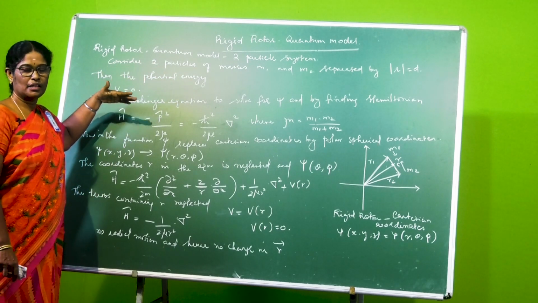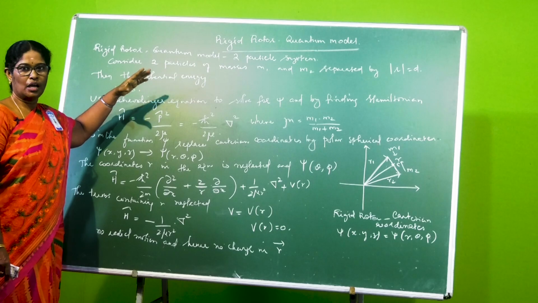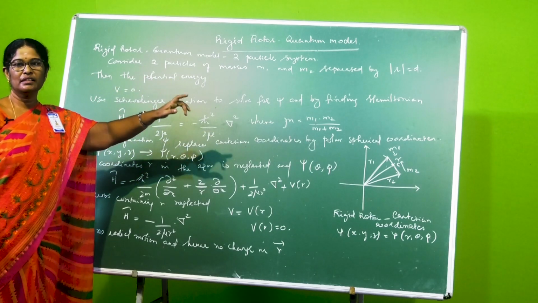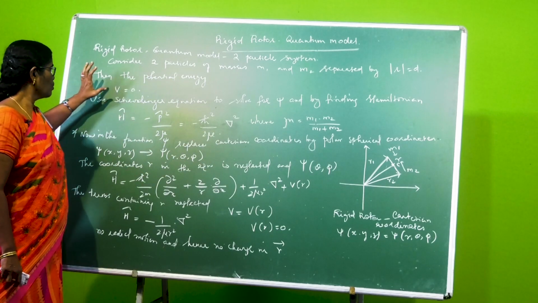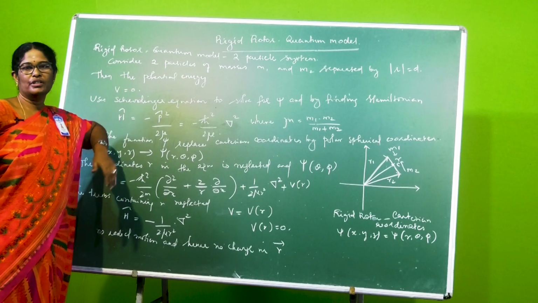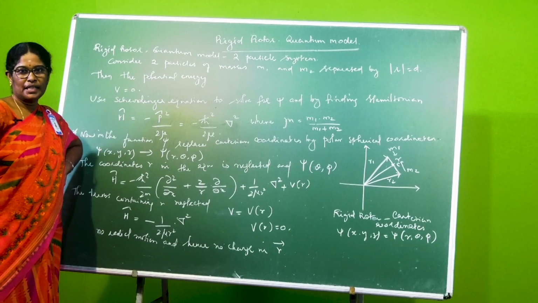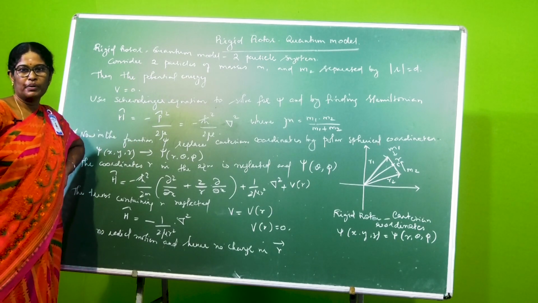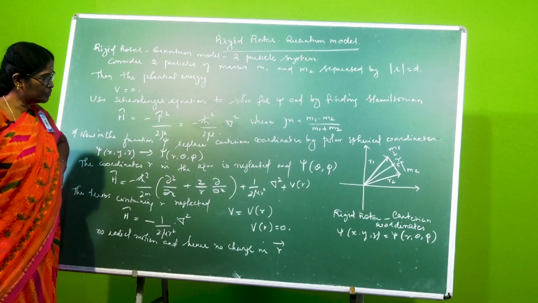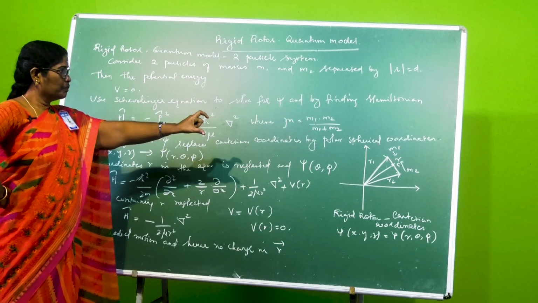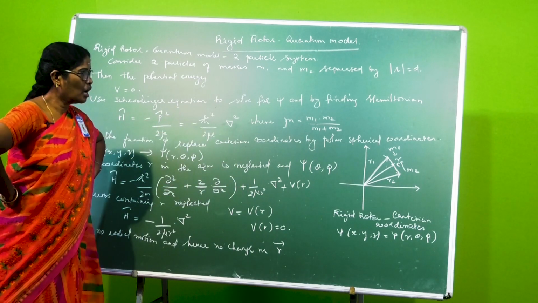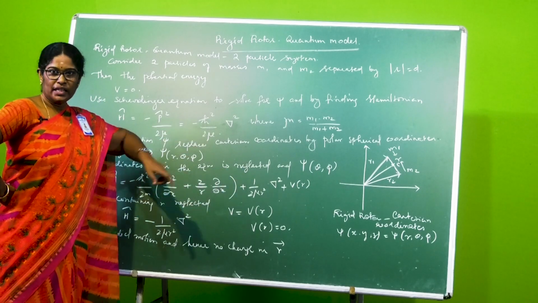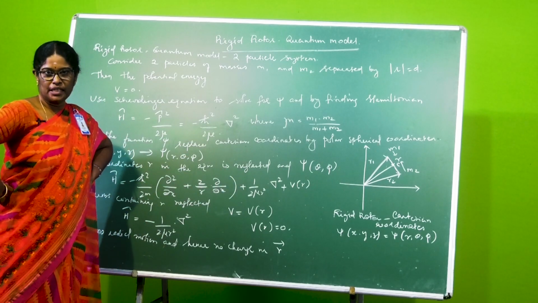In that case, we will consider how the Cartesian coordinates are replaced by polar spherical coordinates. So for such a system of a rigid rotor model, where we take into account the two particles being separated by the magnitude of the r vector as the diagram here states, how do we arrive at the coordinates of m1, m2 and c?